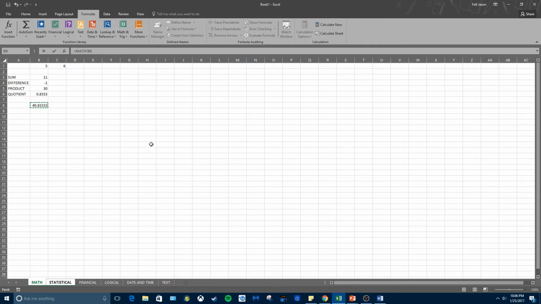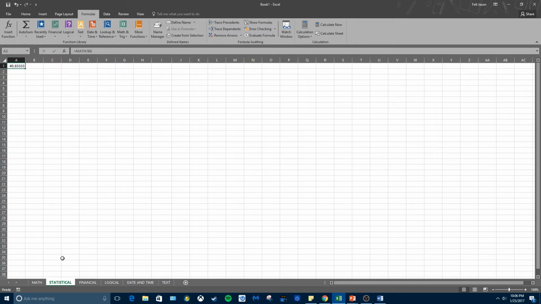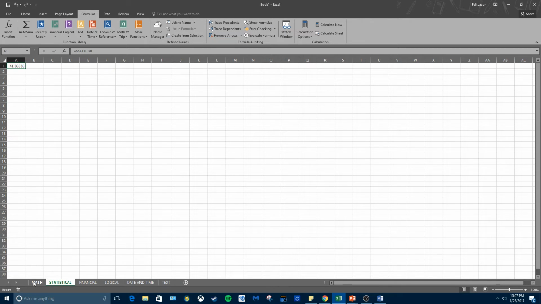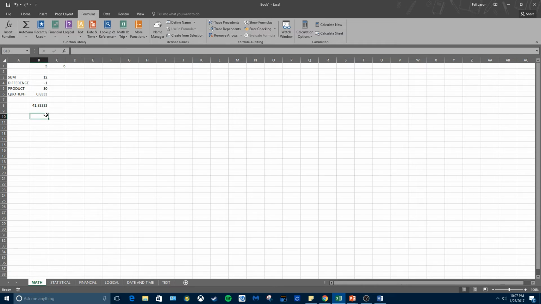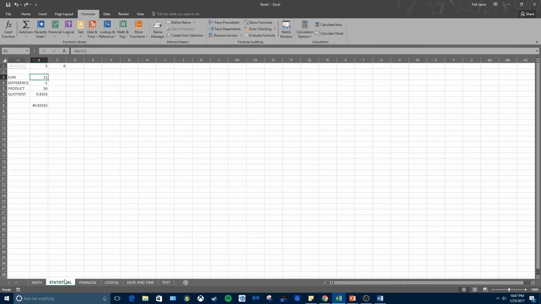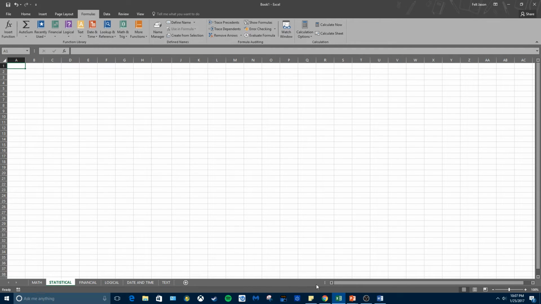And we'll click on the cell, so it says equals math, in the math worksheet, I want B8. So press enter, and there you go. If I change it, say for example, I changed this number to 12, this would change, and this should change as well. Okay, 41.833333. So we're going to get rid of that. So that's a cell reference, just a little bit of a review for you. And we're just going to undo. Oh, it's going to do everything. Get rid of that.